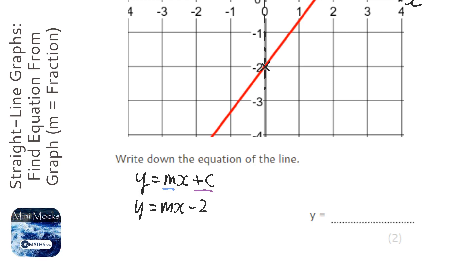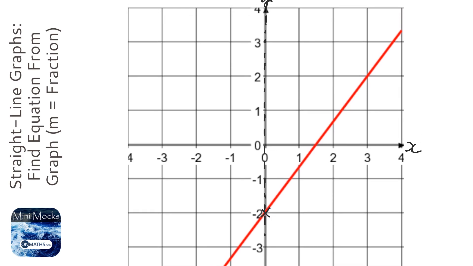Now the m is a little bit more complicated. For the m you need to first of all find two points on that line that you know the coordinates to. Basically, if you can find out where the line crosses the grid lines, those are the best two to pick.